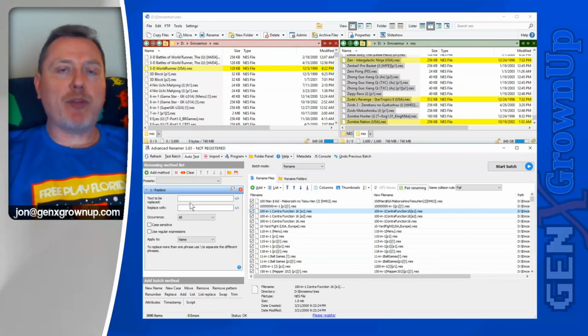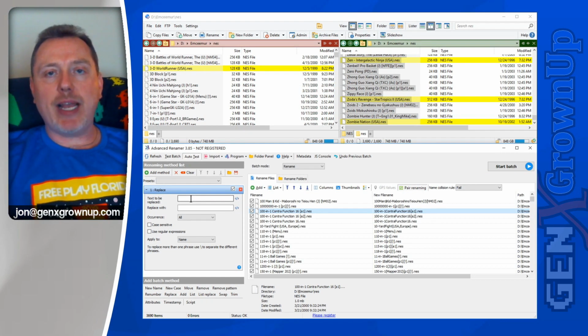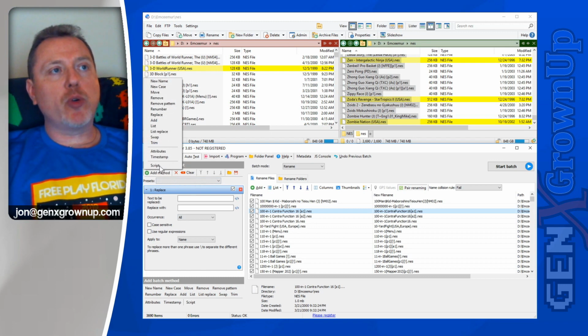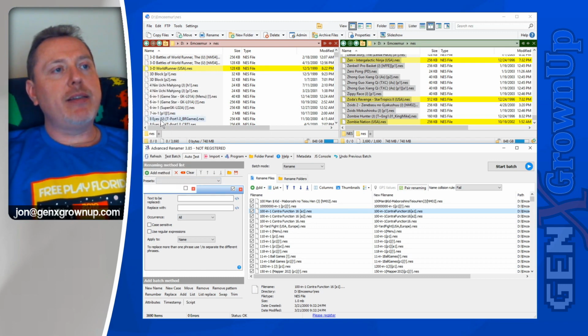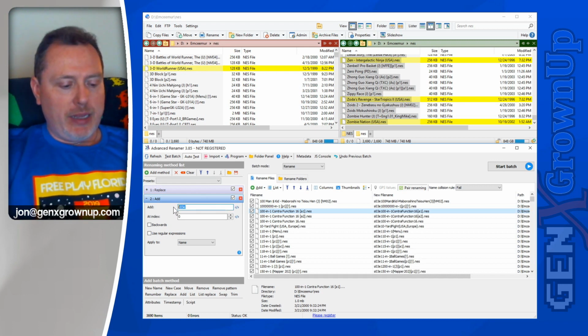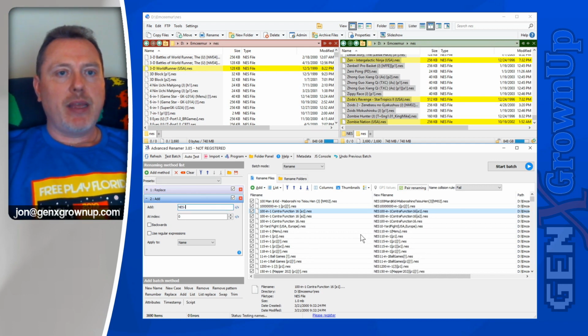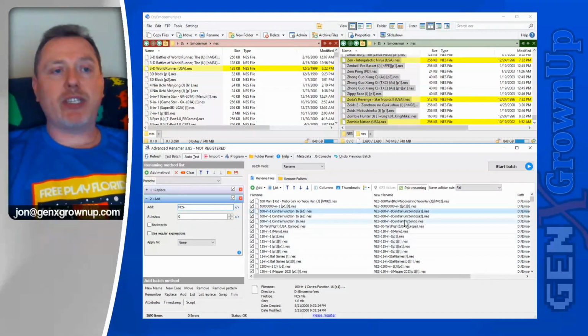Because we've got to put all these together in one folder, I also want to let Mur know this is an NES or SNES ROM. So we're also going to add a name at the beginning of it. Right at the beginning, we're going to put NES dash, and that will put this NES prefix right at the beginning of every single ROM.